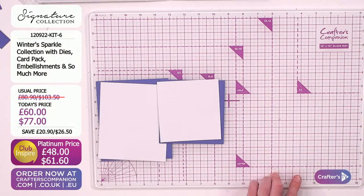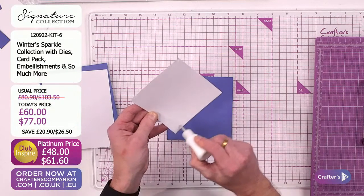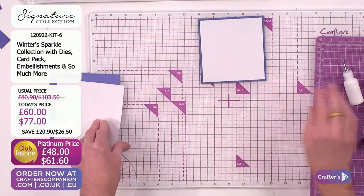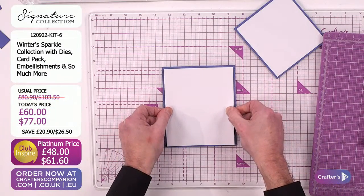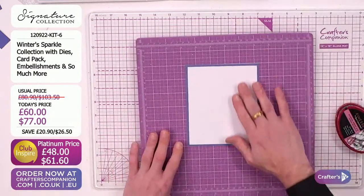So let's take our stamping platform, which is here. I'm going to do this because we are just about out of time. There is two. These are little embellishments, so you can do that after the show. I'll have shown you everything that you need to have done to create this. So we are going to go in. I'm using my tacky glue. At this point, I would use my double-sided tape, but to cut down on a little bit of time, we're going to go in with this one, and then we'll do this bit, and that will be us. And I'll just show you the last bit you still need to do.